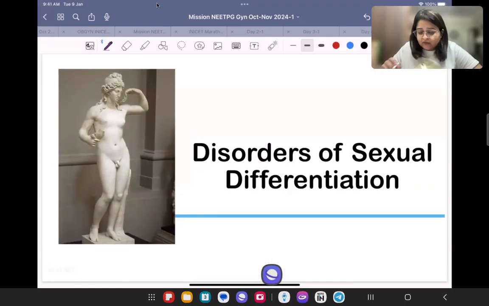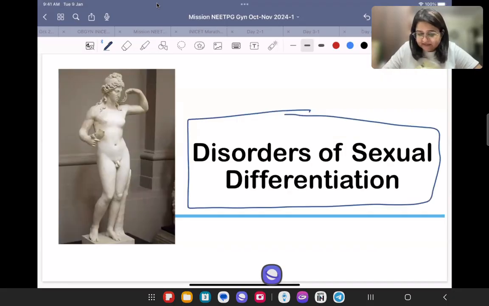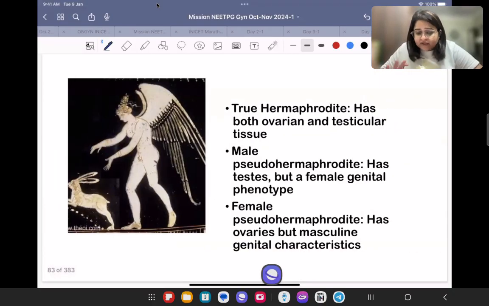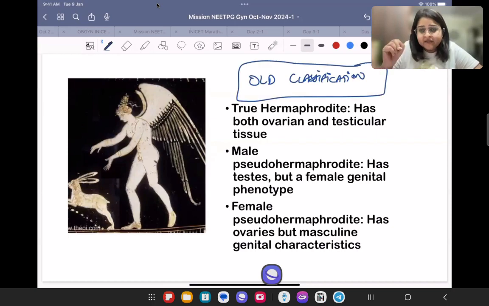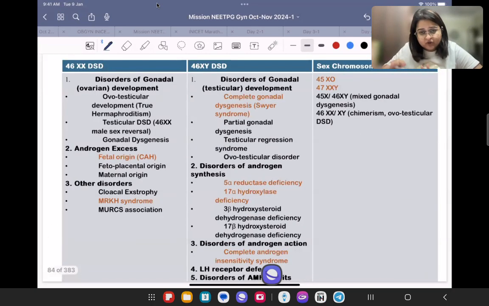Okay? Now coming to disorders. Now this topic I discuss in detail in the INI classes. But here I'm just going to tell you the classification, because individual disorders we have anyway discussed many of them in detail. This is the old classification. Okay, and this is important because INI 2021 had a question on this. But now we follow this complicated looking new classification. It's complicated looking, it's not complicated.